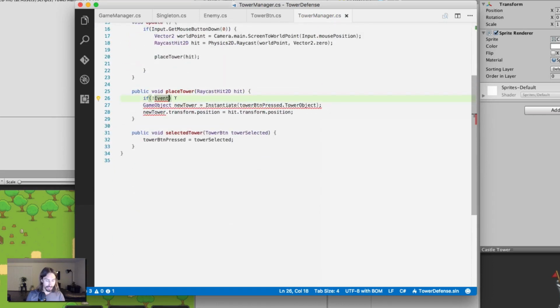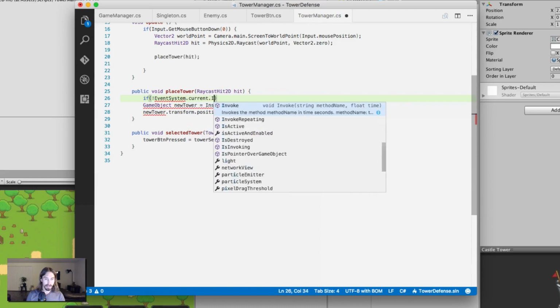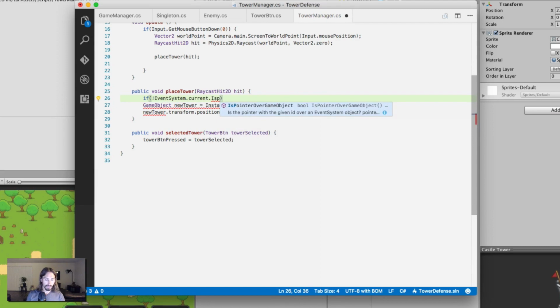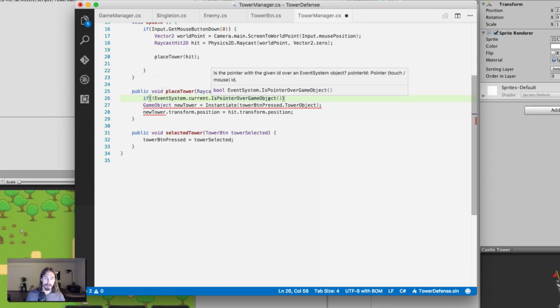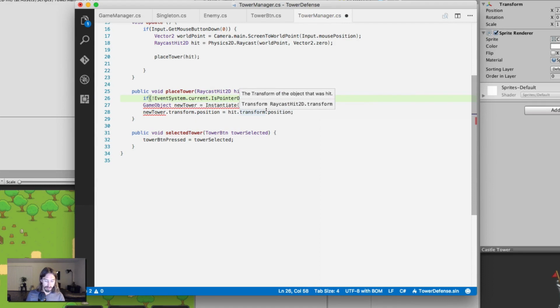All right, we need EventSystem, there we go. And then current, IsPointerOverGameObject. All right. So if pointer over game object is false, then you can come into this, right? Okay.